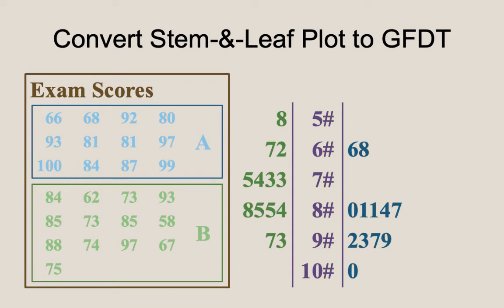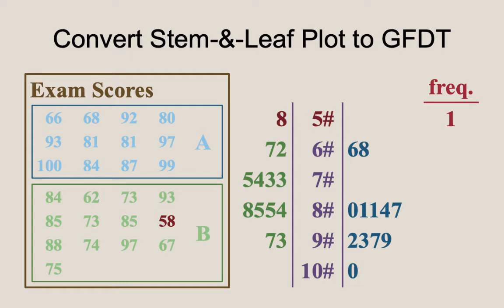To do this, we will use the back-to-back stem and leaf plot for this data set. Again, we are treating the data values as one data set, but this stem and leaf plot provides a conveniently organized version of the data to allow us to count how many data values are in given intervals in the range of the data. What we will do is use the implied grouping structure from the stem and leaf plot. Namely, we are going to count how many data values are in the 50s, the 60s, the 70s, etc. We will record the frequencies in this column.